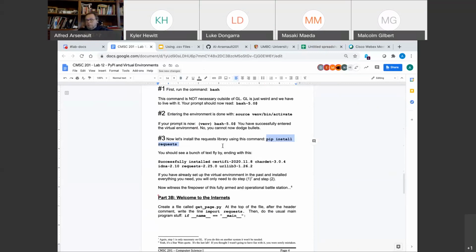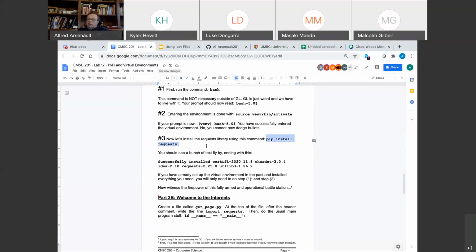I told you last Wednesday, if you're having trouble with Conda and you want to install Plot9 using pip, you just type pip space install space Plot9. This is exactly the same thing. It's a different library of Python code. It's called requests. Okay. And just like when you install Plot9, you see a whole bunch of code flying by, letting you know it's working.